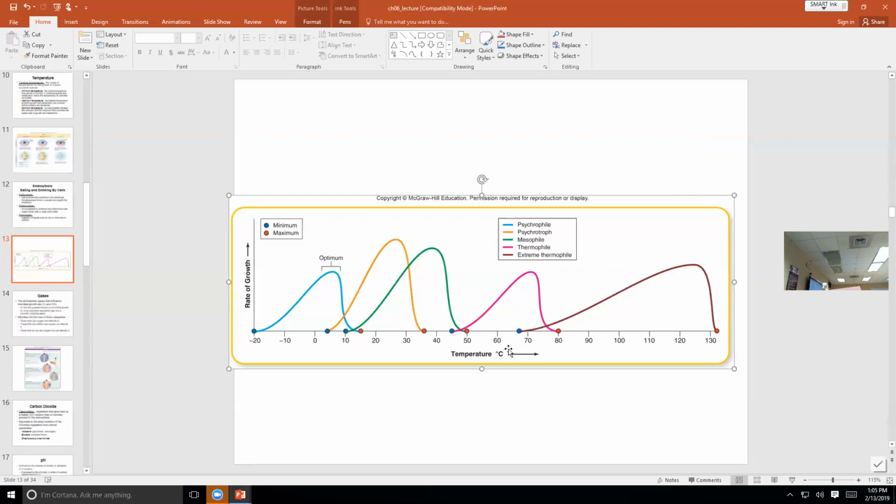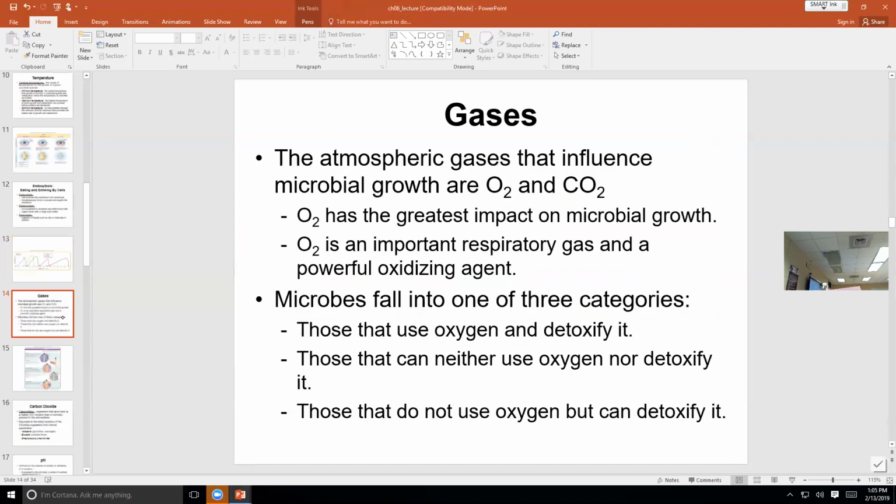Because if I took a mixture of something and did biochemical testing, would I be able to trust any of the biochemical testing? No, not at all. All the tests would be positive, but that's because we had a mixture. We didn't know what was doing what, right? You have to have pure cultures and isolated colonies. So we can use temperature this way, but I'm not going to ask you the names of those.